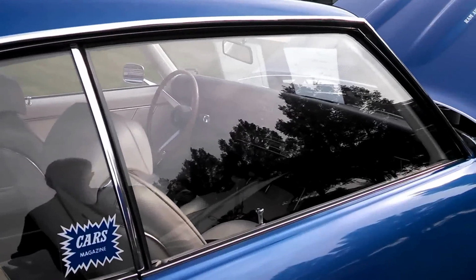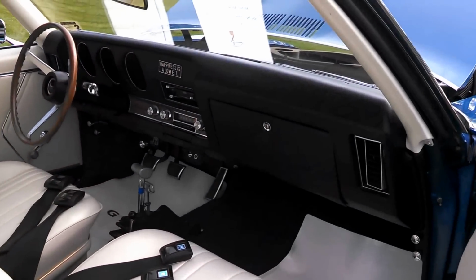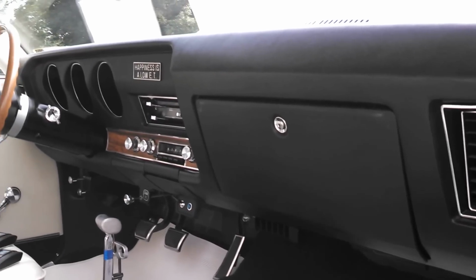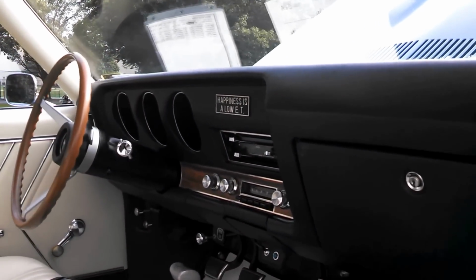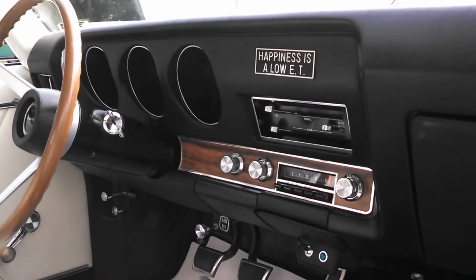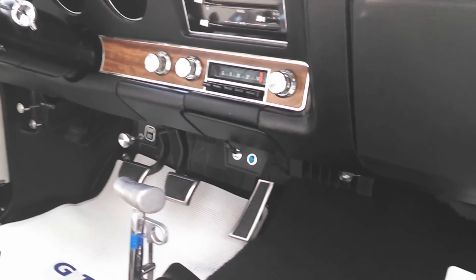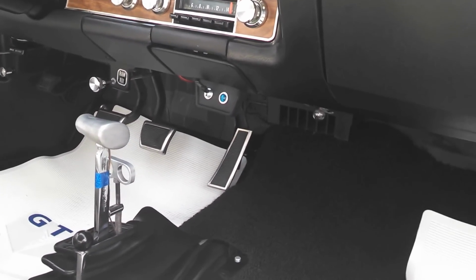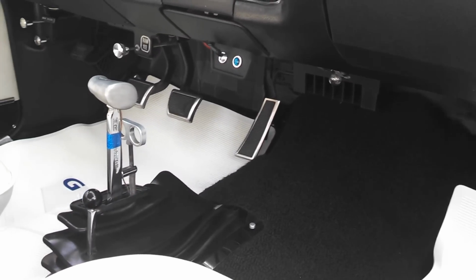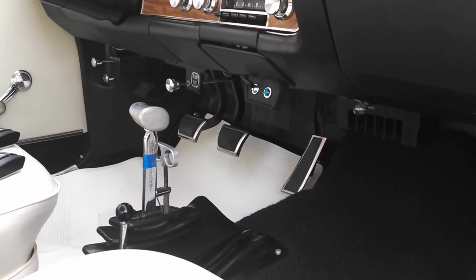This is amazing. Would you be so kind to open the door for me? Thank you. I'm going to zoom in here. Now that's it, all the interiors, all over, except for the mats. I bought those about a year ago. Oh, you have to. And of course your dad's happiness is low ET. Yeah. You can tell he liked to race it. And he also put the shifter in the car back in the mid-'70s. He had a trouble missing 3rd gear a lot. Right. So he put the Mr. Gasket Vertigate in it. Very good.